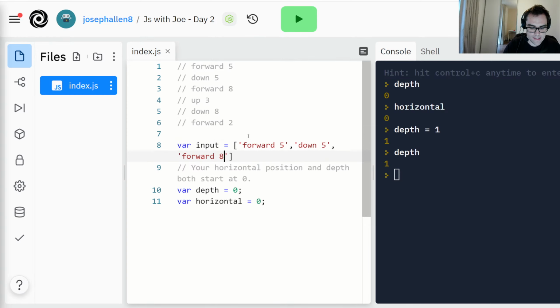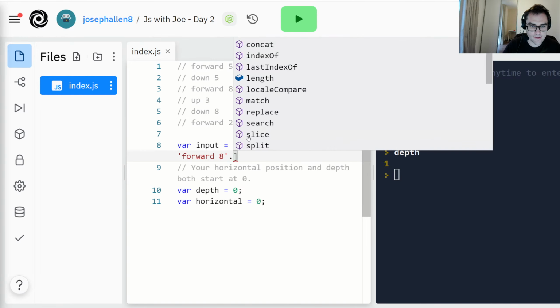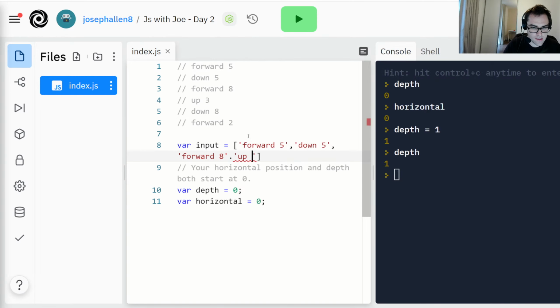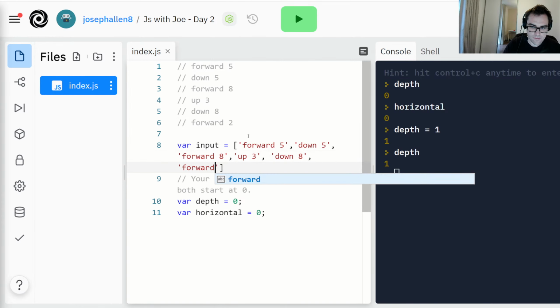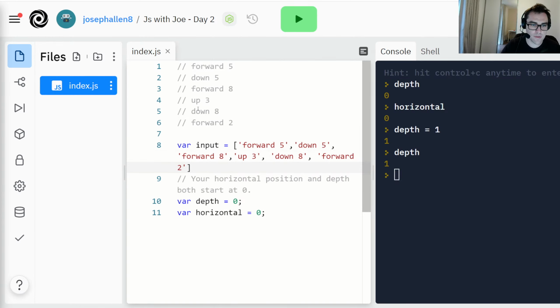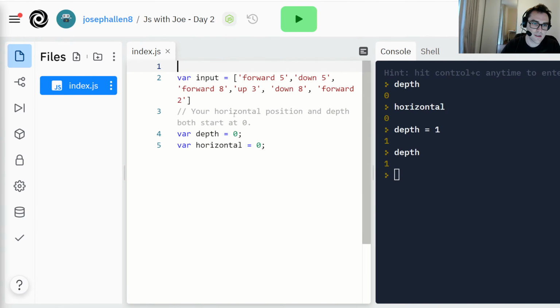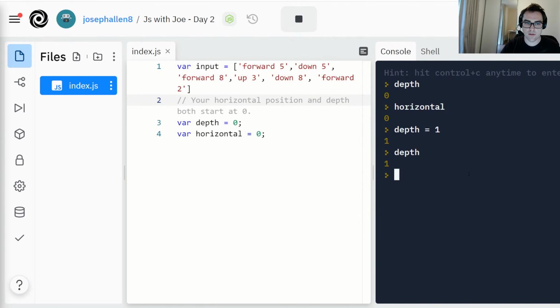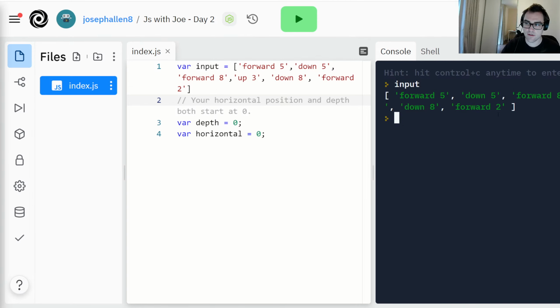Forward 8, up 3, whoops, down 8, and forward 2. So this input is small enough that I can write it out myself and it's not going to cause me any problems. So if I write input again, there we go, there's those values.